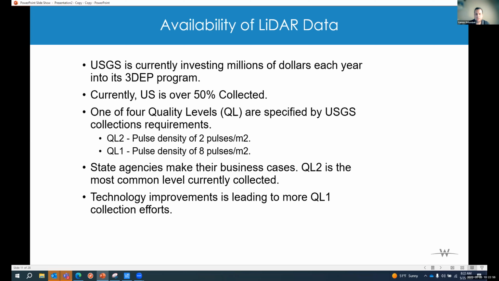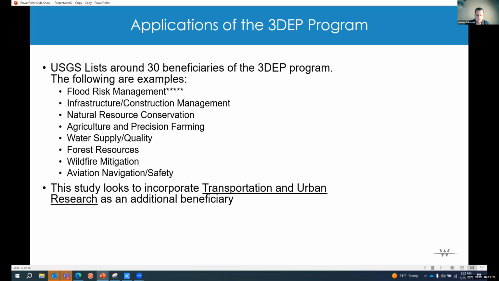But really, the study started there because we're talking about being able to quantitatively measure features within street spaces. And the easiest way to do that, of course, is to see what is readily available. What can I just go to the USGS website and download in order to try and evaluate what's there?